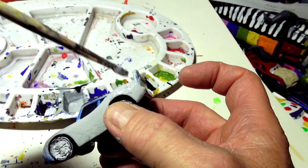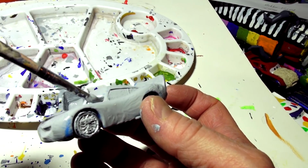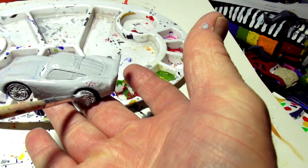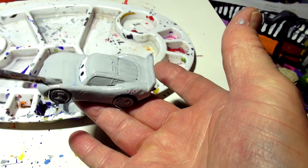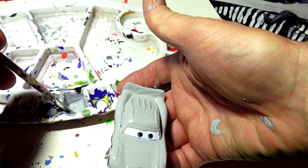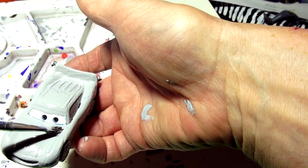Okay, let's finish the windows off. And we'll dry it in my homemade heat lamp, which is just a light held up by four bottles of Play-Doh. Okay, and we'll cover this wheel up too. There, see? Now all four wheels are done. I'll paint them all black later, and I'll try to figure out how to get that brown stripe in the wheel. Okay, let's leave this to dry and come back in a few minutes. We'll start with the paint.